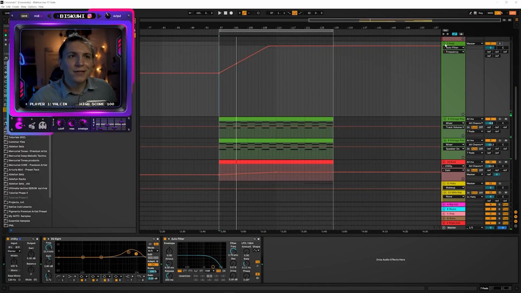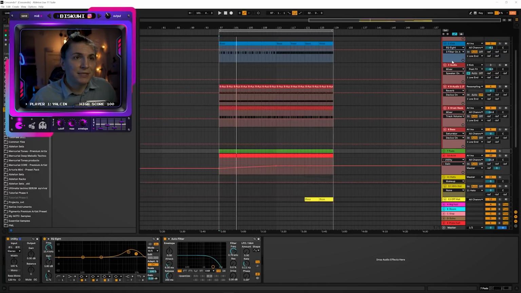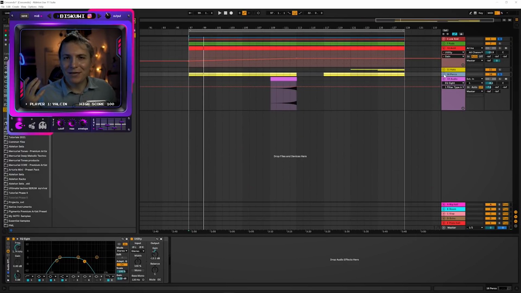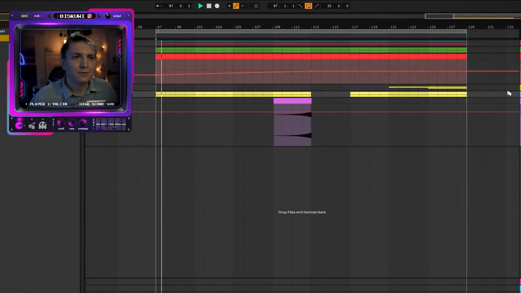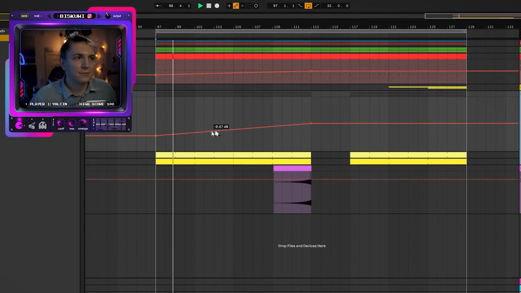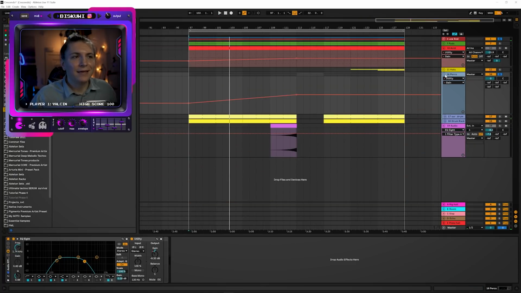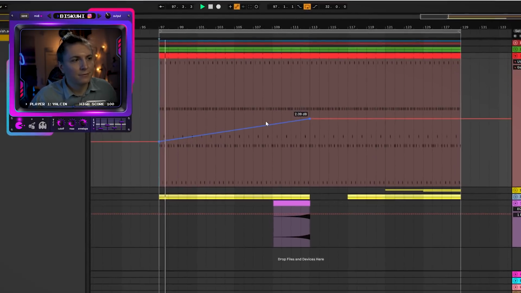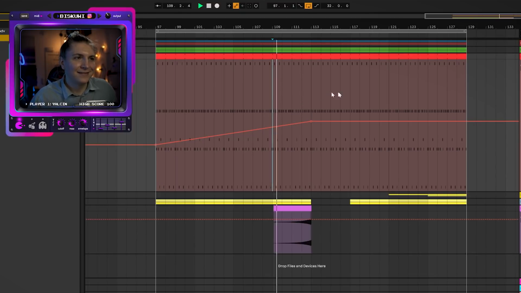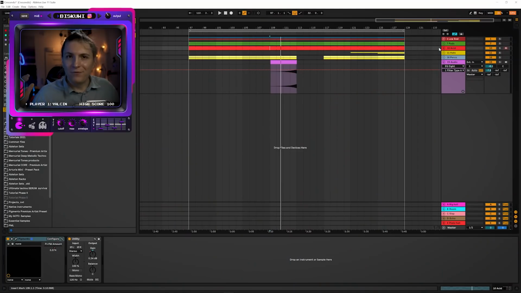What I don't see often is doing the same thing for the drums. Look at these beautiful drums and how much ambience it gives by just simple volume automation. And of course the same thing with the lead sounds as well. And this whole thing gives the whole ambience to the track, this deep warehouse feeling.